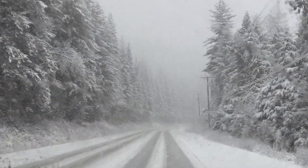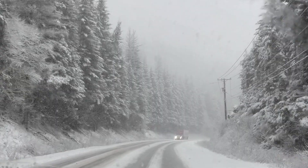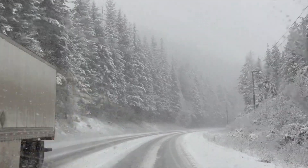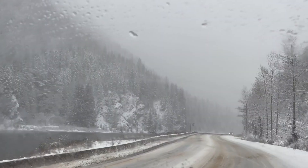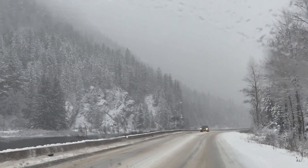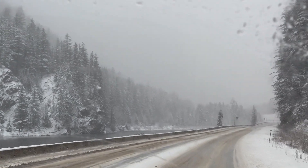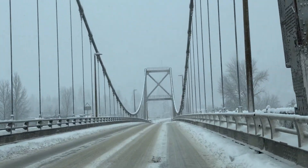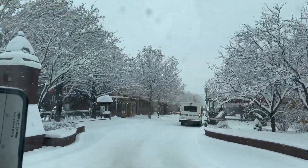From Salmon Arm we drove on Highway 1 through Sicamous and Eagle Pass to get to Revelstoke. The highway can get pretty gnarly when it snows, and it's a main commercial trucking route so there's lots of semi traffic on the windy, narrow highway. We were a little nervous about how the U-Haul would perform in snow because we weren't sure if it had winter tires, but it did really well. We made it safe and sound, and the city of Revelstoke was looking absolutely gorgeous in a blanket of snow.